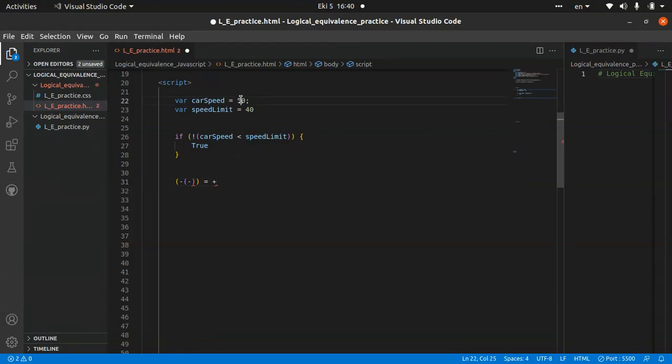And if it is 40 and this is 50, it will be true. So the condition will be like that, minus, plus, and it will be exactly false. So in this case, if we do it like that, it will be false. Did you understand what I did? I hope you got it.